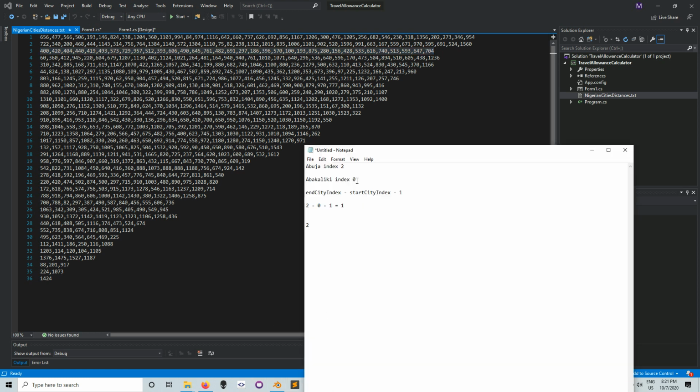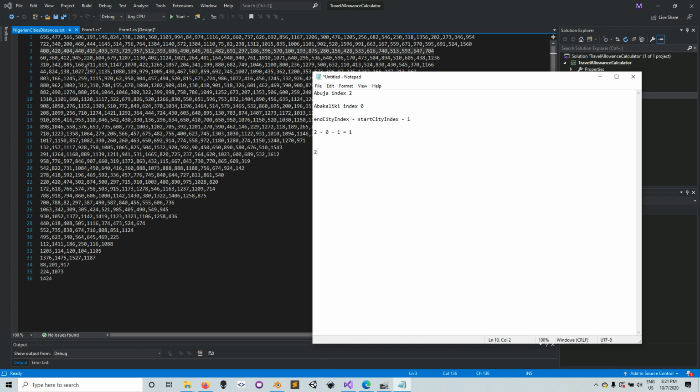Now in the second dimension, the index of Ado Ekiti is 3, which is the end city index, minus 2, which is the start city index, minus 1. So 3 minus 2 minus 1 equals 0.